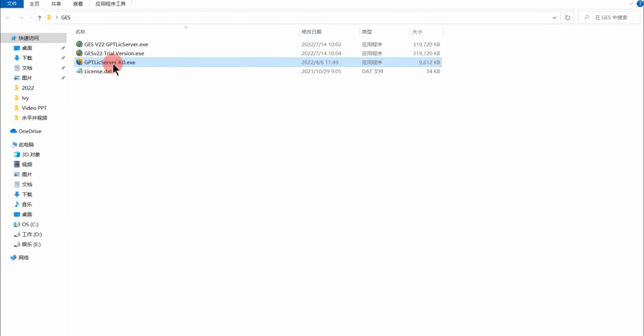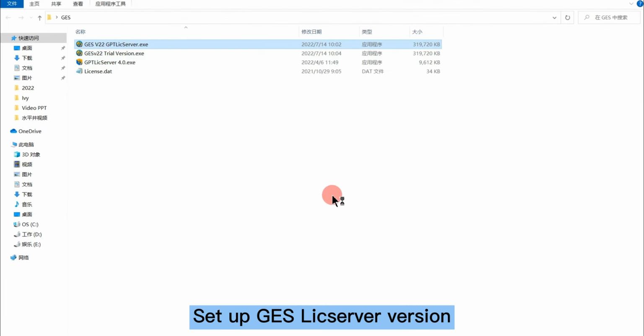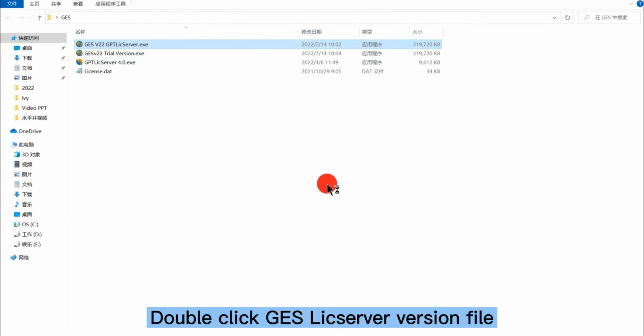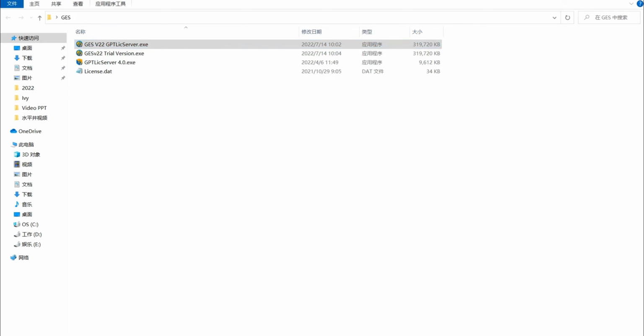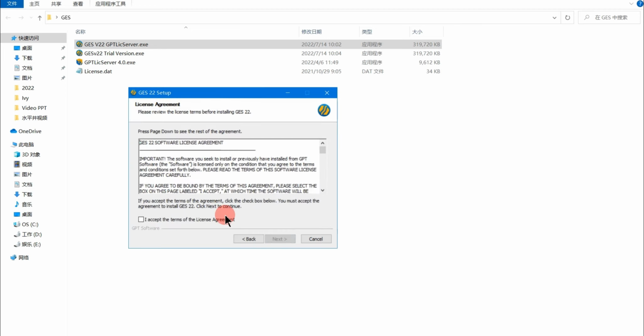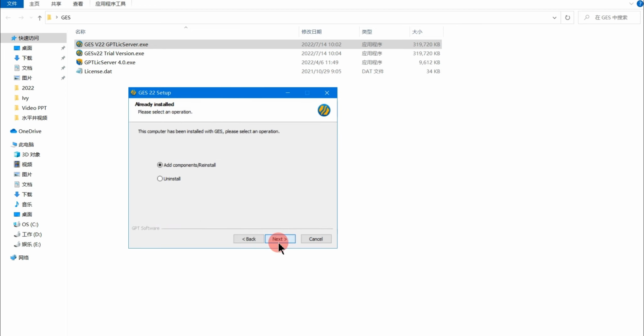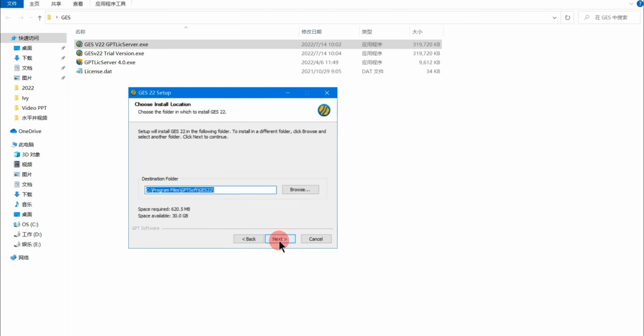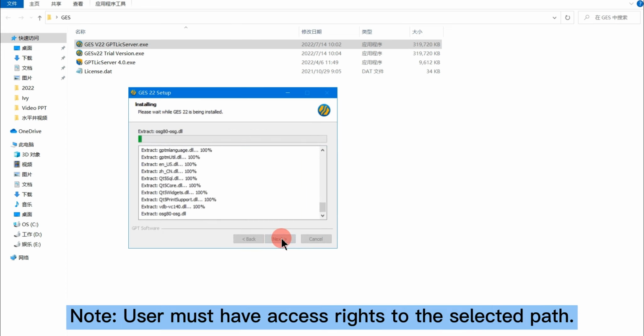After installing GPT License Server, double-click the GES Install File to set up GES. Also set installing path, and just click Next.